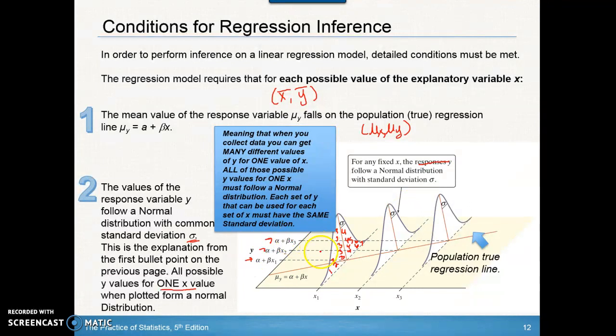And like I said, if you notice, here are 3 different slopes. Every time you find a new regression equation, the slope is going to change slightly, and therefore the y value is going to change slightly.